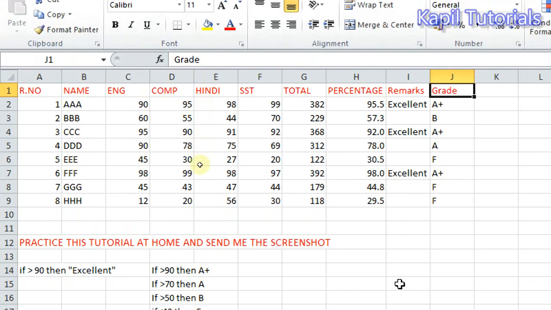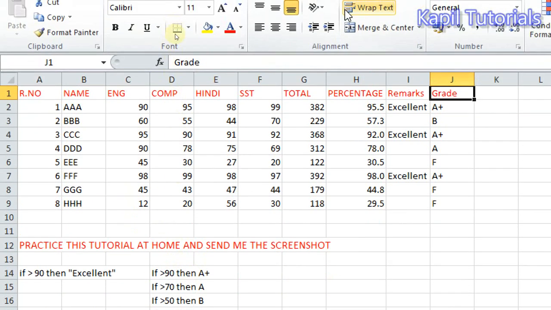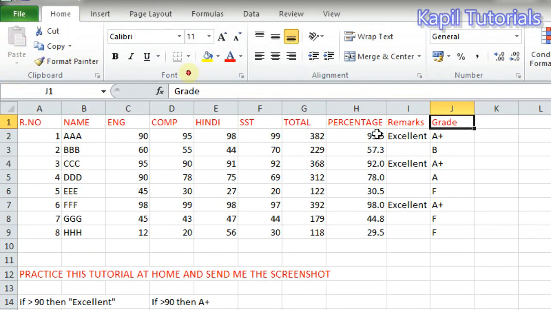Now, according to the situation, I want to select the students for my monitors, means the students who have got the maximum marks or the toppers, they should be the IT monitors. For that, what should I do? Although you will say it's very simple, we will see the marks from here, 98.0. But if I am having 100 students, then in that case it will be very difficult. And what should I do in that case?